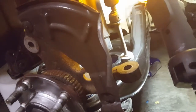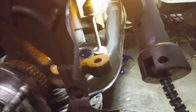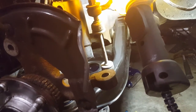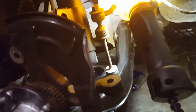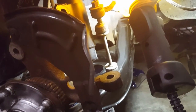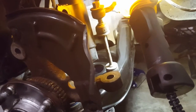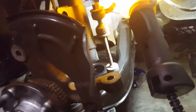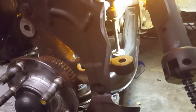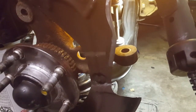But once we get all the front end components together, the spring isolators back in the lower control arm where they belong, then we can get the tires on, and while the vehicle is up in the air, we can bleed it without even starting the vehicle. We'll just turn the key from left to right, keep the reservoir open, and watch the bubbles disappear and make sure the reservoir doesn't go empty. Just keep filling it up until all the bubbles are gone. You can bleed it that way. You don't have to do it on the ground with the engine running, turning it from left to right. You can do that while the vehicle's in the air.